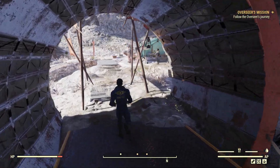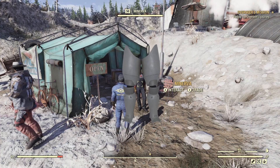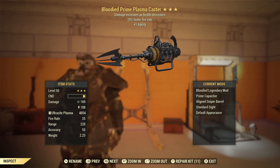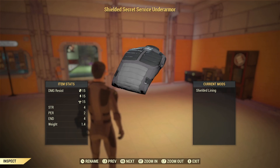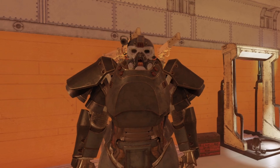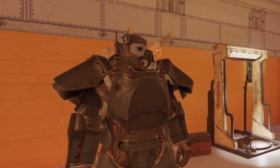Let's take a look at what she has in stock this week. First, we have plans for the lighter build or the ultra light build mods for the Secret Service armor limbs. Then we have a plan for my favorite weapon right now, the plasma caster. She also will have the plan for the Secret Service under armor, another favorite of mine.